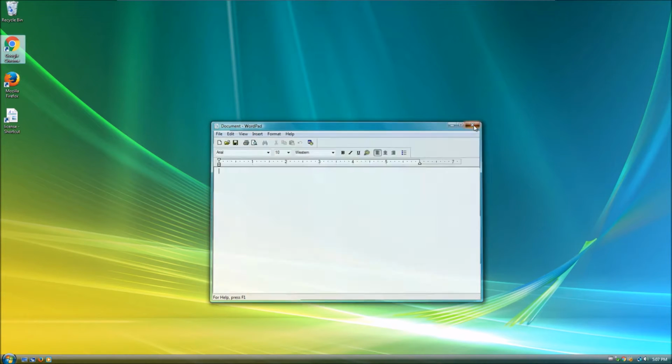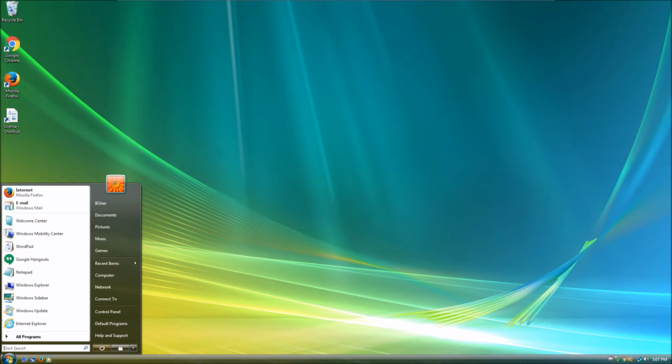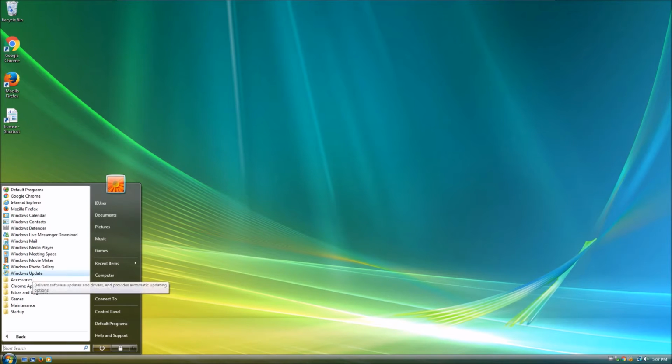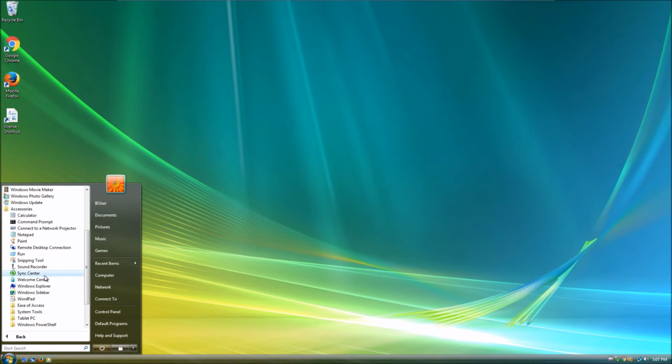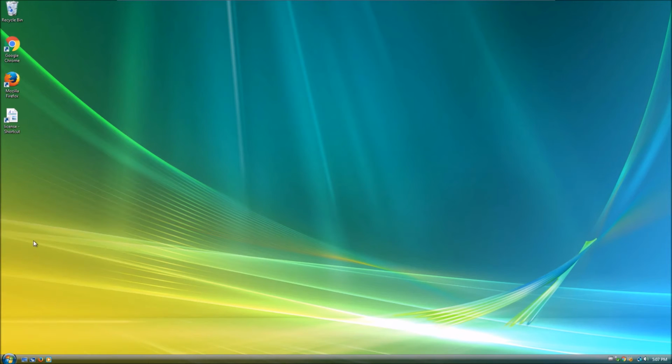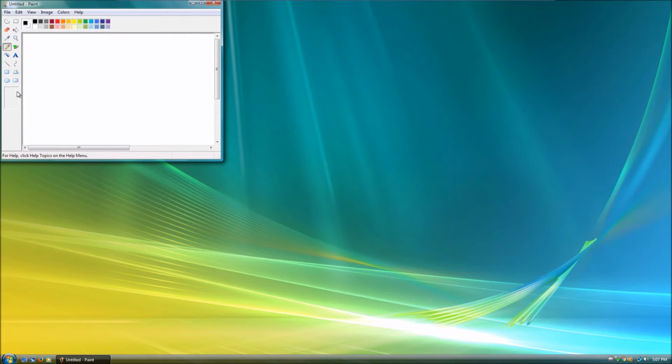This is the last version. Vista was pretty much the last version of Windows to include the old versions of WordPad and the older version of Paint right here. It's pretty much the same as the old Paint, except with some updated icons for Vista.